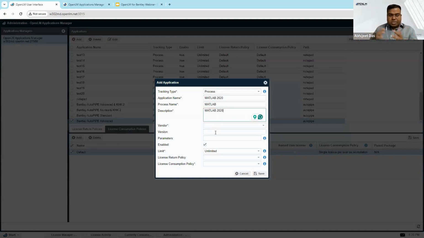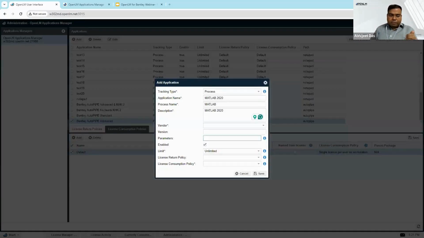That usage can be captured because whether it is MATLAB 2019, 2020, or any other version, the process of MATLAB will remain the same. But the advantage here is that we can define the parameter that we need the usage of MATLAB 2020 or 2019. This way, when the user opens the application, the usage will be tracked, and then we would be able to see which version was in use. So let me share my screen.